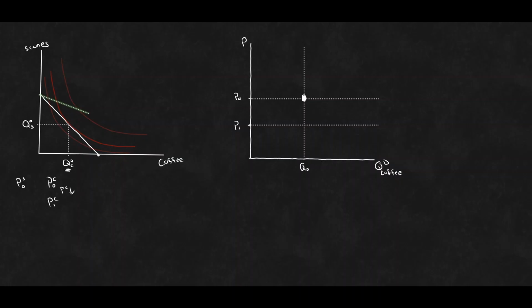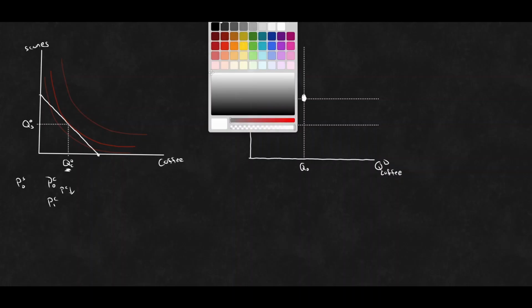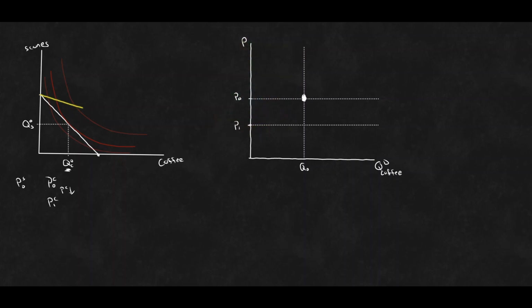So the result of that is, let's use the straight line tool. And actually, let's change the color a little bit. There we go. Let's go to yellow. And there we go. We would get some new budget constraint such that if I were to put all my money towards coffee, I could now get this higher level of coffee altogether.